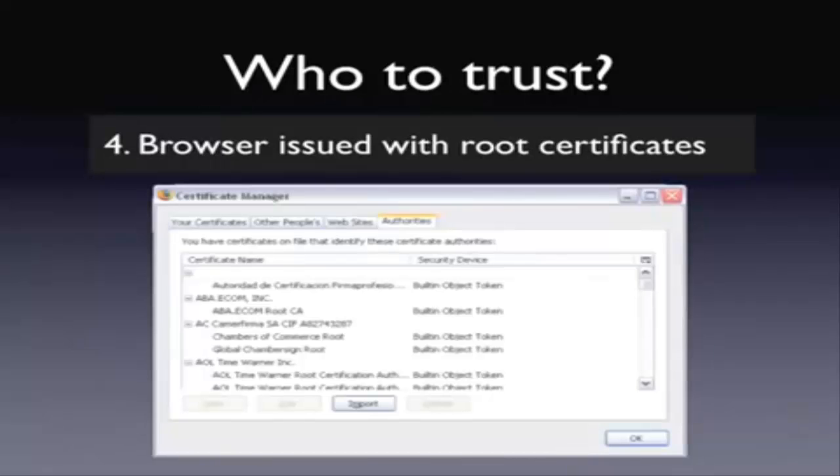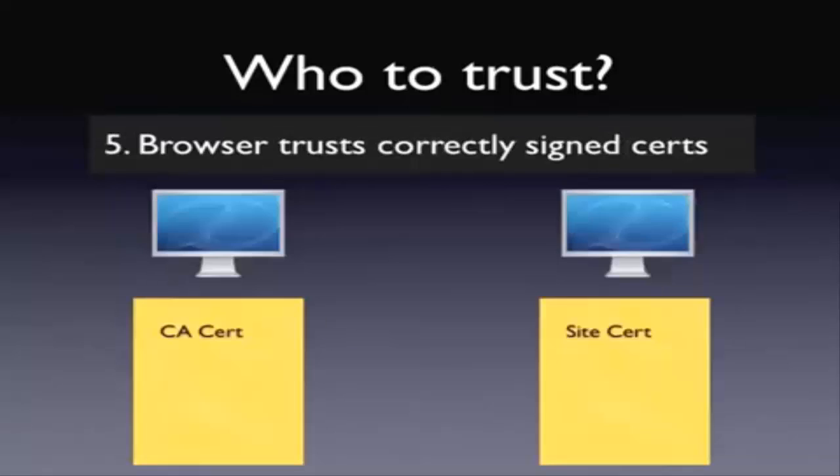Now let's go to the other side where you, on your browser, are trying to get information from a site through SSL. Now, how does your browser know whether to alert you or not? Well, the answer is it's shipped out of the box with certificates from certification authorities all around the world, and that enables it to check the authenticity of any certificates it gets. Now each one of the certificates that your browser is shipped with has the public key of that certification authority in it. So when it receives a certificate from the site, it's able to verify that the signature at the bottom is absolutely correct.